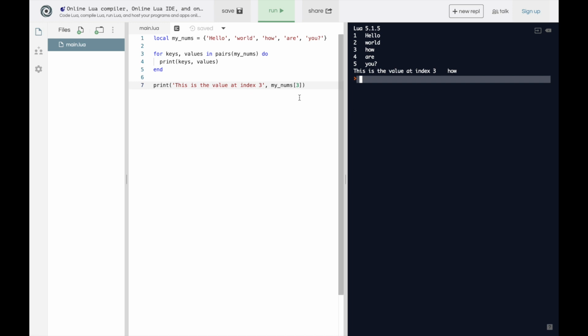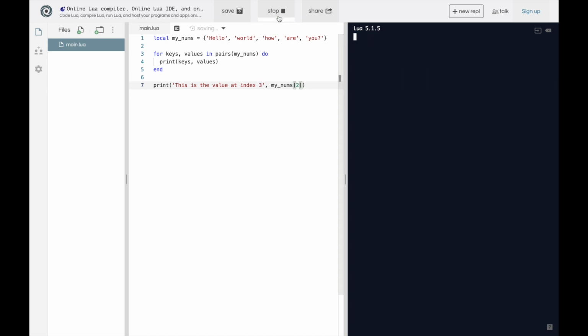That is one of the really cool things about tables, is that we can actually also change this to the number 2, and we can get world, and we can change this to the number 1, and get hello, like that, right? And so going back to keys and values, each of these numbers, 1, 2, 3, 4, 5 over here, are the different keys that we're having. Those are the different ordering. So like this is the key of 1.